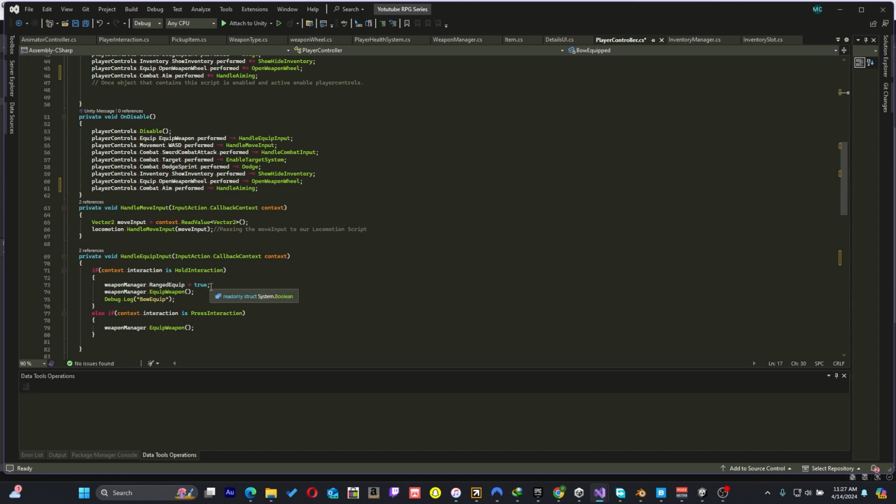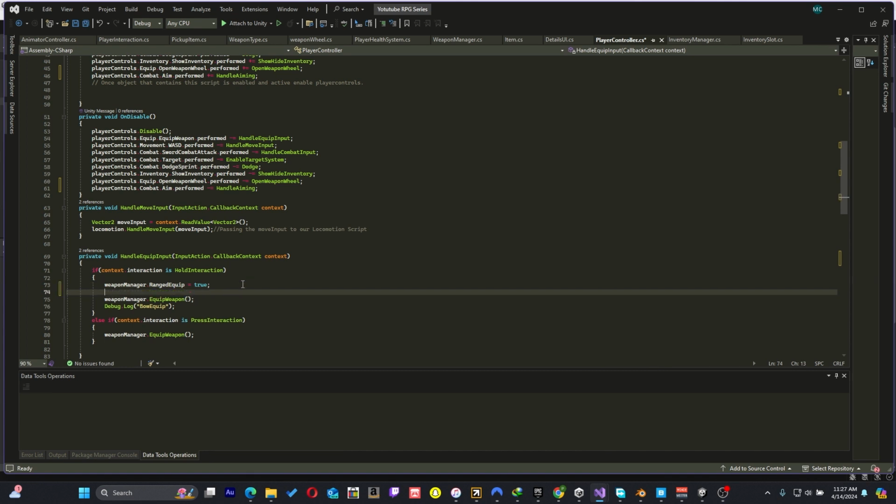Weapon manager.range weapon is equals to true. Then we're gonna say bow equipped is gonna be equal to true as well. Else we're gonna equip the equipped weapon.